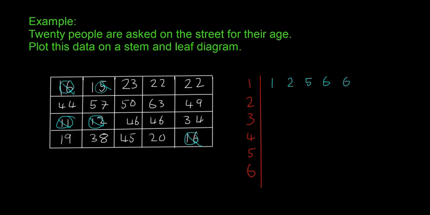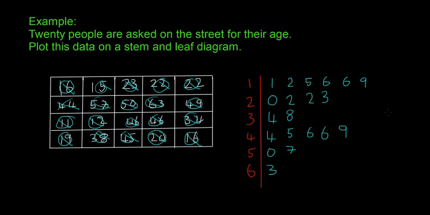Notice there are two sixteens, so you just write another six—there's no problem with that. Then nineteen, and so on. The first one in the twenties is twenty, so write two zero. Make sure it stays underneath. We have two twenty-twos. I'll skip ahead and finish the rest quickly. Hopefully you get the idea—go through one by one, cross each number off, keep them nice and orderly, and always start from lowest to highest.